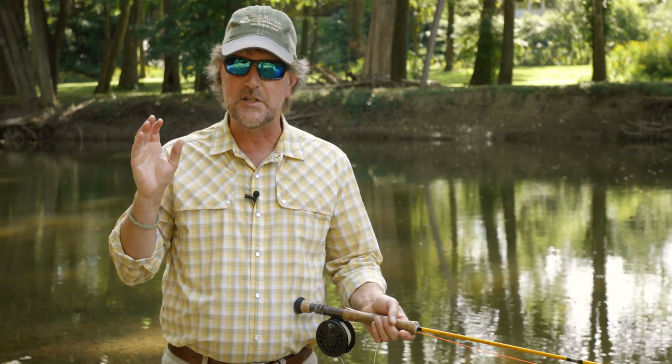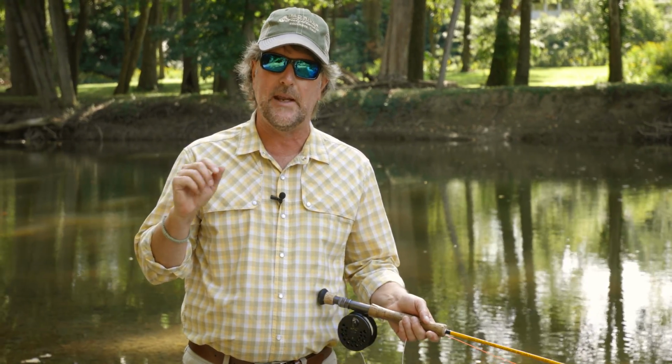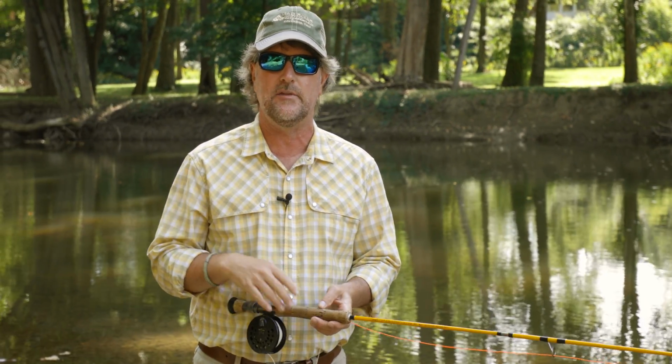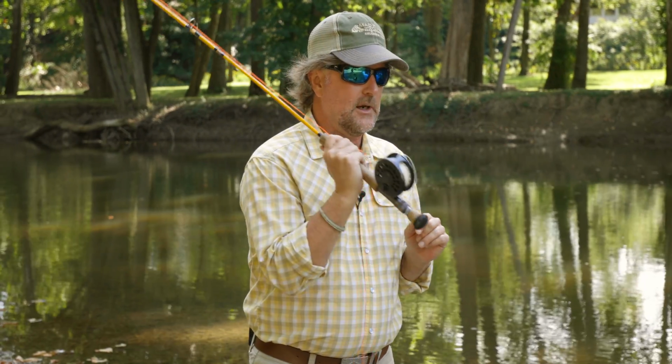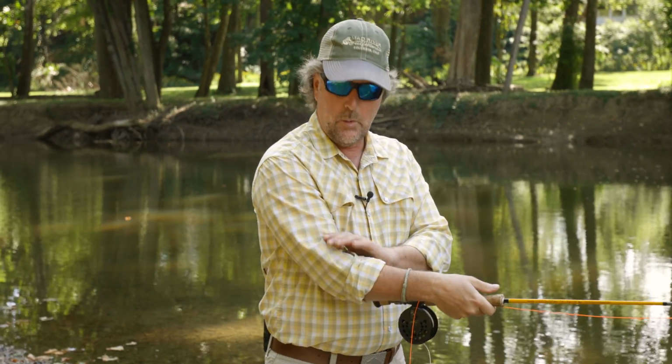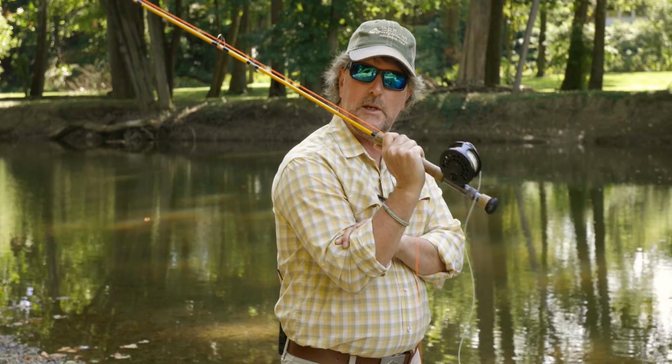Again, if anybody tells you don't break your wrist, they don't understand the proper way to make a forward cast and get the value out of your fly rod. Now, it's very important that you understand that you do not, in fact, break your wrist during the loop formation. In other words, you don't want to keep your arm stationary and break your wrist here.